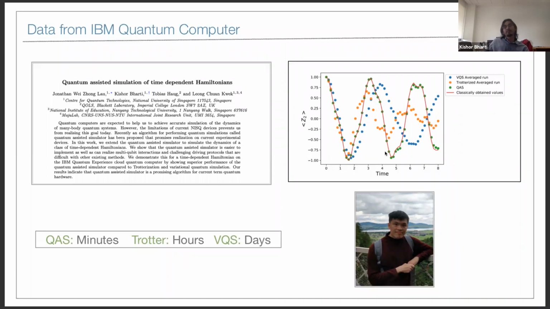Notice that this is for a very small system. We didn't go for a large system for comparison, because these algorithms, like variational quantum simulation, require control unitaries, and with the current devices you cannot have those control unitaries. So while benchmarking, we purposefully kept ourselves on the turf where these algorithms can at least play, and you can see that our algorithm severely outperforms these algorithms.